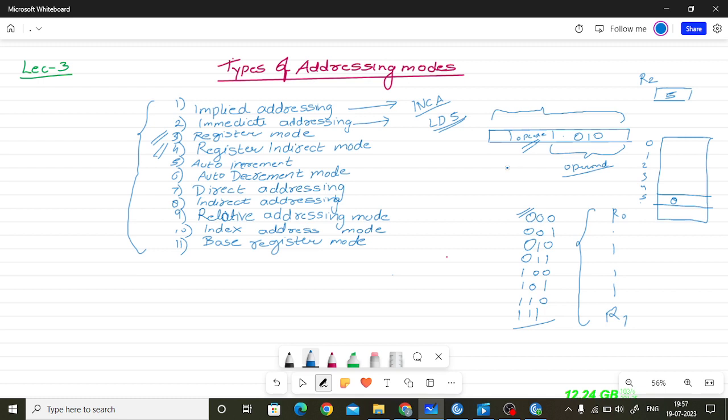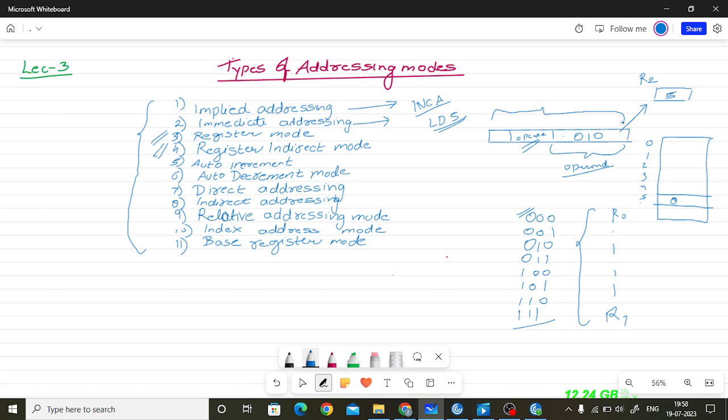So what we do in register mode: suppose the address of the R2 register, 010, is given in the address field of the instruction register. By seeing this, we will go to the register R2, and in register mode we take the contents of register R2 as an operand.